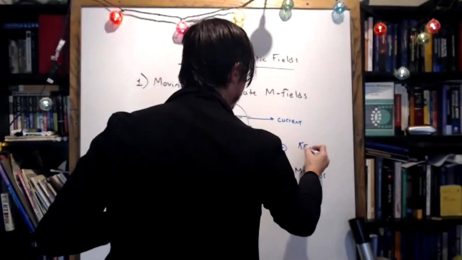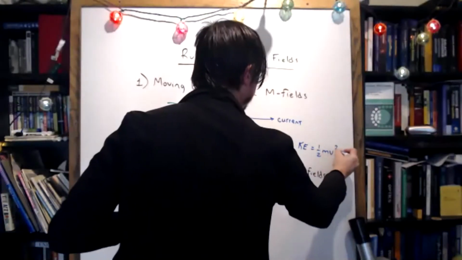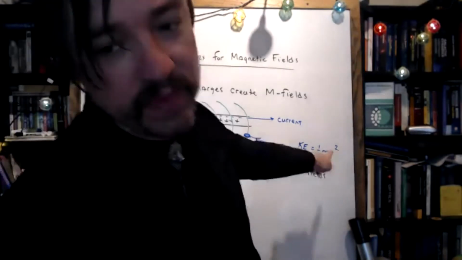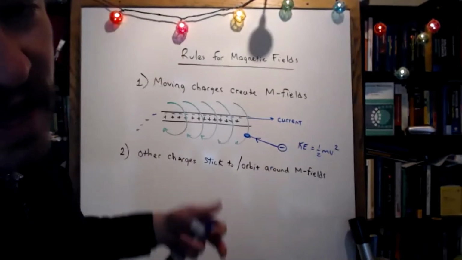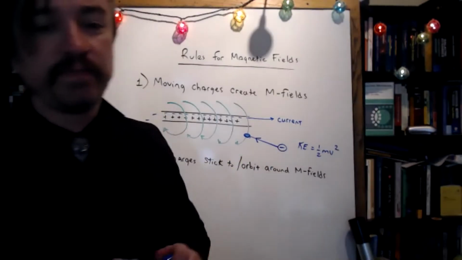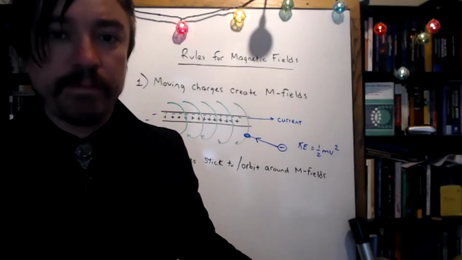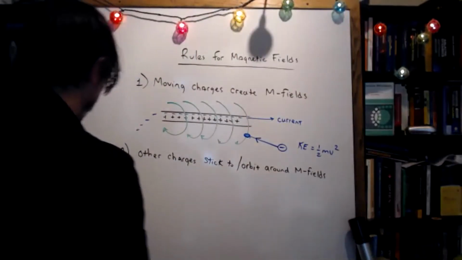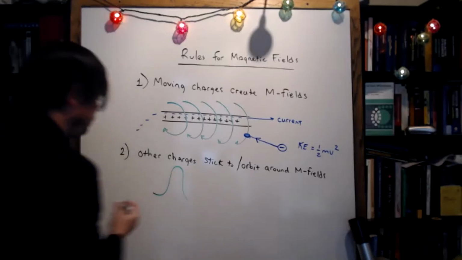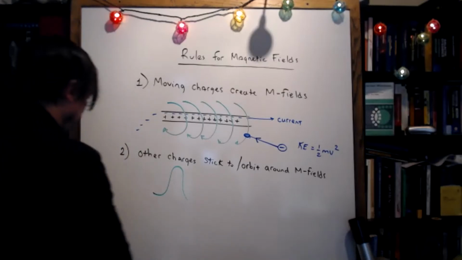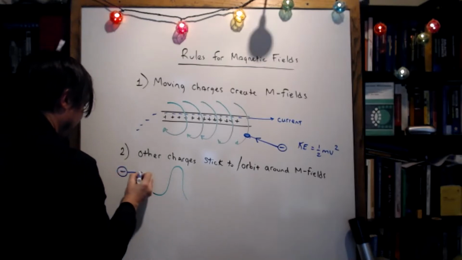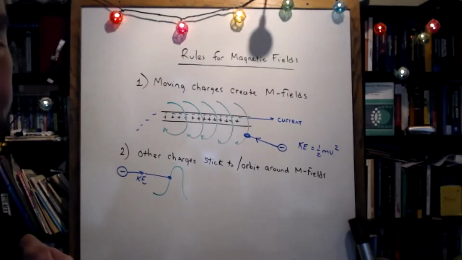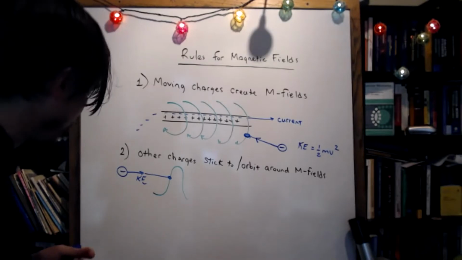You guys may or may not remember, the kinetic energy of particles is related to the temperature. And kinetic energy basically means how fast am I going? When these high energy electrons strike the magnetic field, the magnetic field puts the brakes on the electron and stops the electron in its tracks. I want to draw that picture one more time. Here's a magnetic field. Here is a free electron with some high kinetic energy. The electron is going to get captured by the magnetic field, and that will slow its velocity down.